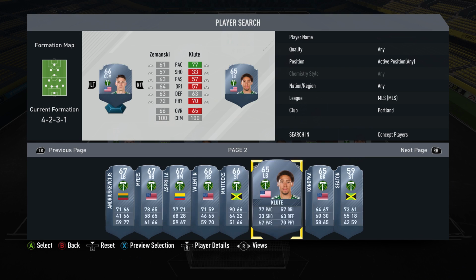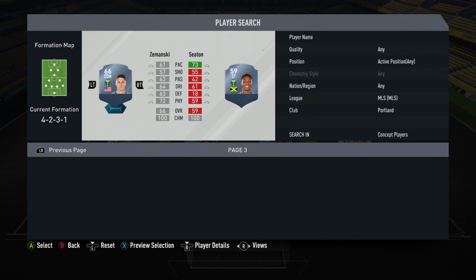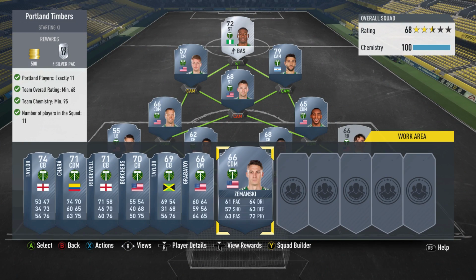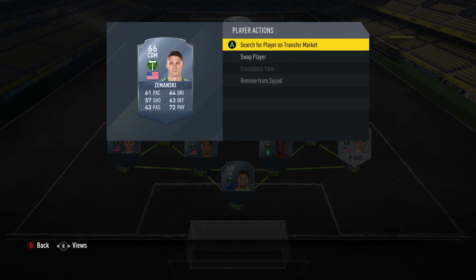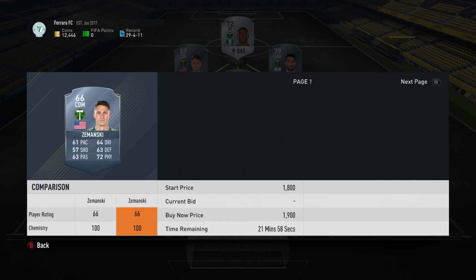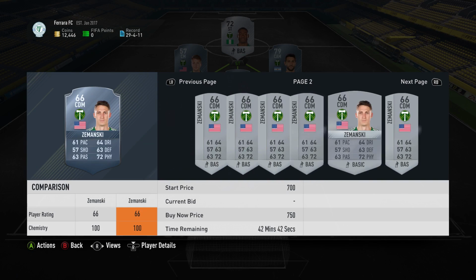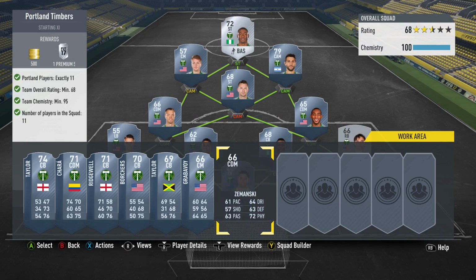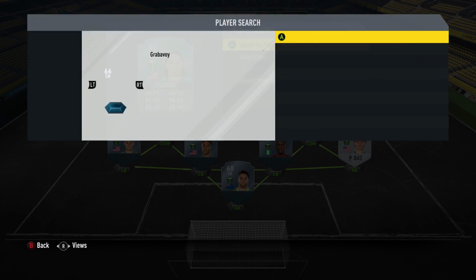The problem when we replace these midfielders though is the rating could drop a little bit. And then we've just got to be ready to make a couple of changes in the squad. So if we search for this CDM, he's coming up for about 800 coins, 750. 750 I think might be the cheapest, 700. The cheapest we found another midfielder for at the moment.